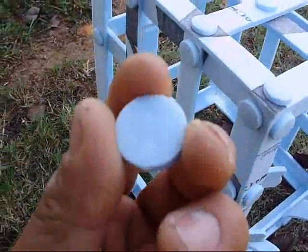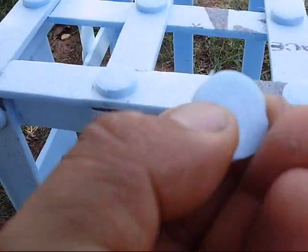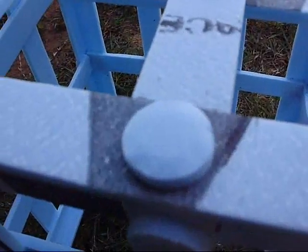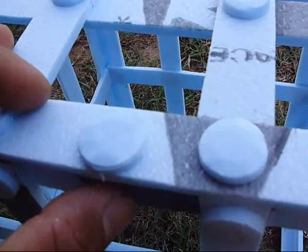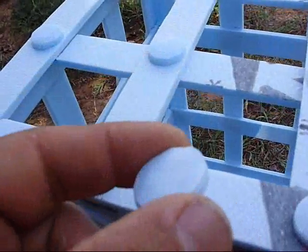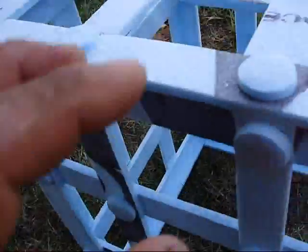Anyway, it cuts out these here, and you can see how it's rounded a little bit. All I did is push it with my thumb and just dented it all the way around, to give it that look. It's supposed to be like a metal bolt. So what I did is push it around and give it an uneven look. Normally I would have sanded something and made it look all nice and smooth, but this gives it an uneven look, kind of like a rough metal bolt head or something. So that's how I did those.